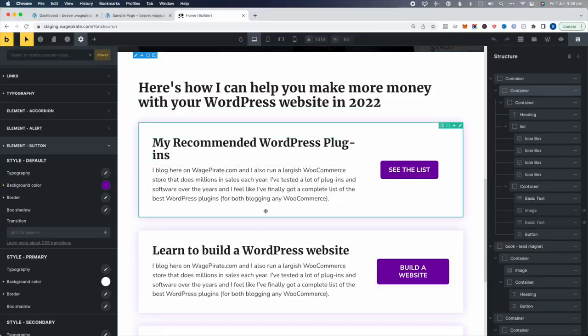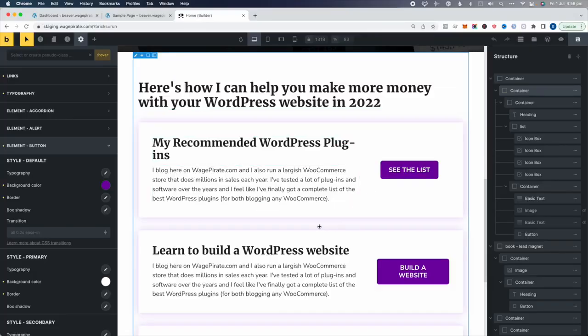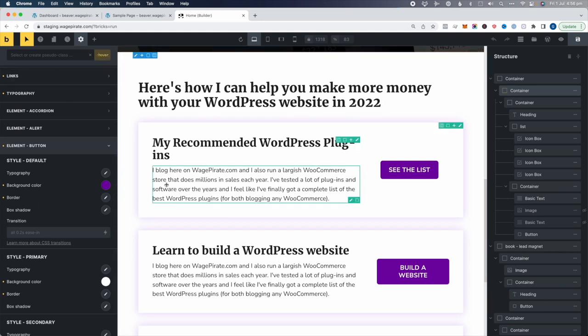So see how you're separating out the different states in the builder interface by doing this, and it just makes so much more sense than the Beaver Builder approach, and there's less room for error, because if you know you want to be editing the hover styling, all you need to do is just look up here and make sure that's selected, and then you can confirm anything you change here is affecting that. And you very fast get into the habit of checking this up here. So it just makes a lot more sense logically from a user interface design standpoint to do this and to separate them. So I definitely prefer this approach versus the Beaver Builder.